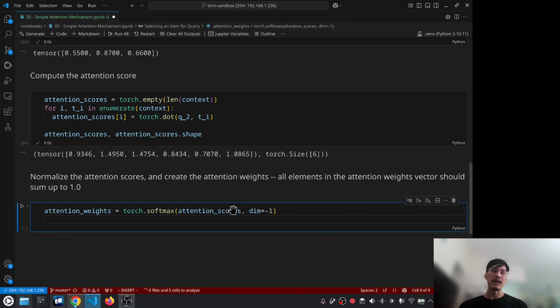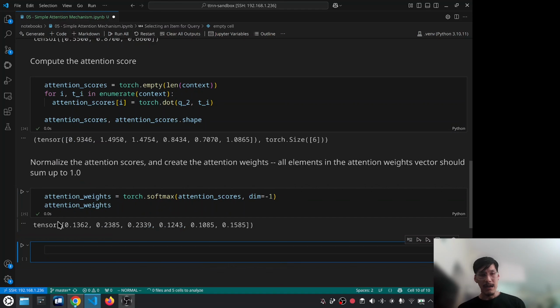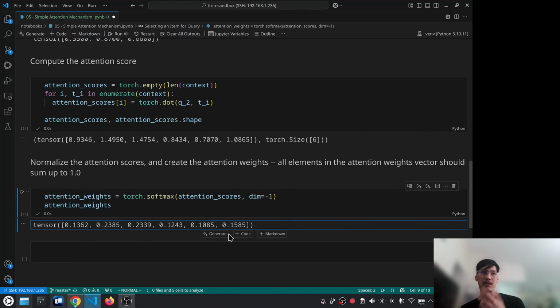Okay, and at this point, all of them should be normalized so that if we sum up everything here, it should be close to 1.